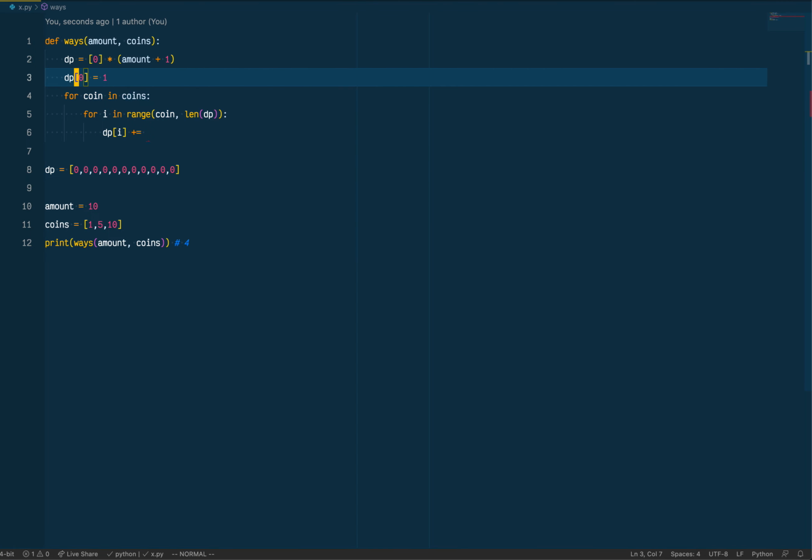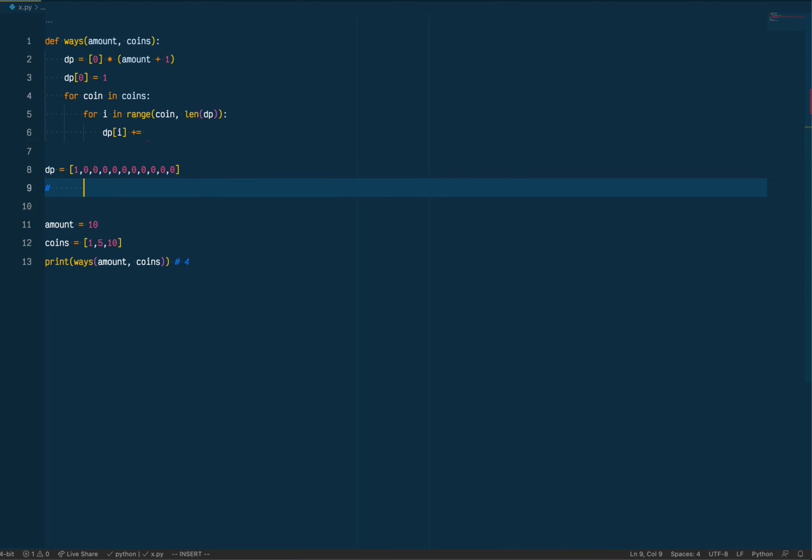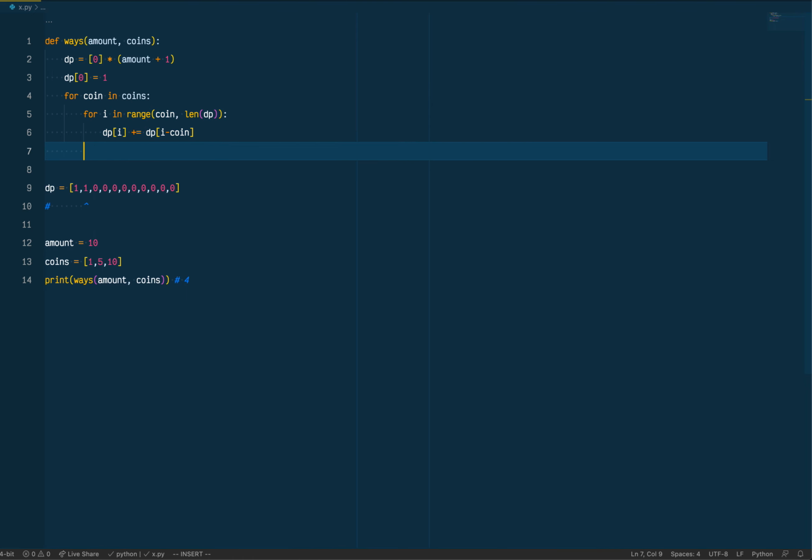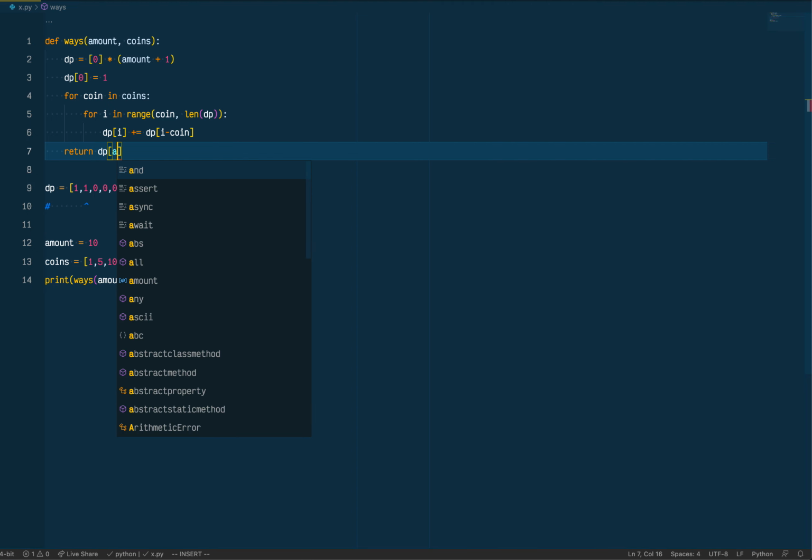So we already updated the 0 value to be 1, so there's only one way of making zero. And now we started with coin 1, so we start here, right? We take whatever it is here, so it's 0, plus dp i minus coin. So we take a remainder, which is 0, and so it will become 0 plus 1, like this, and we're updating like this, right? Cool. So we're basically done here, I think. After we're done with both for loops, we can just return dp amount.